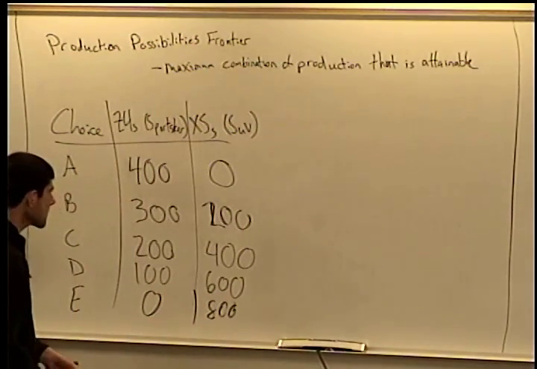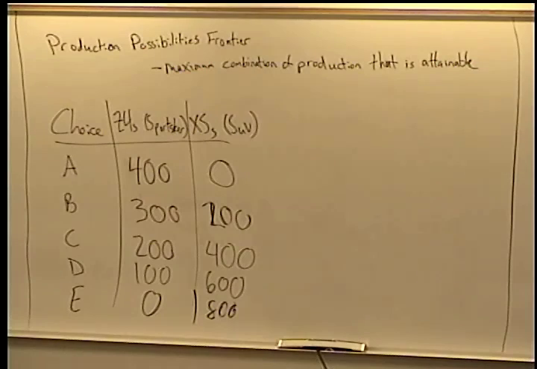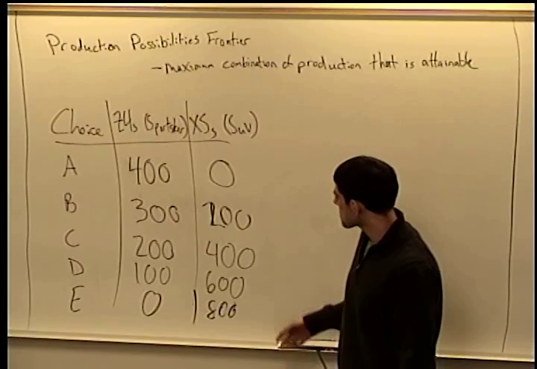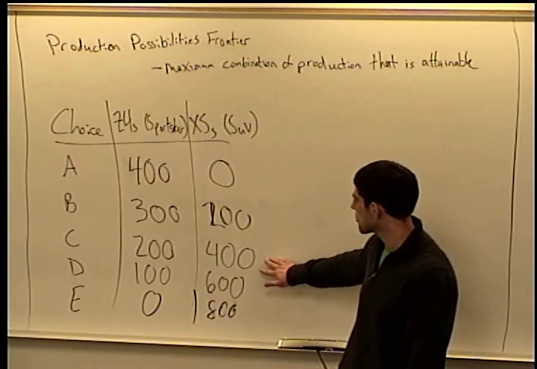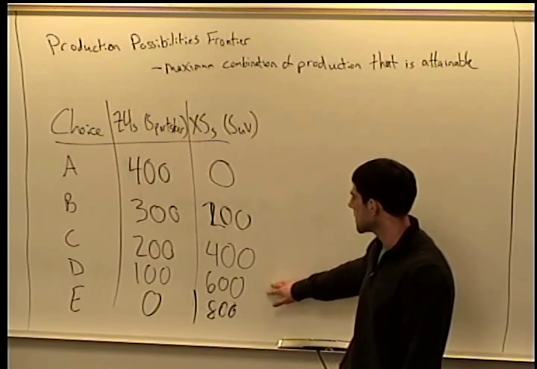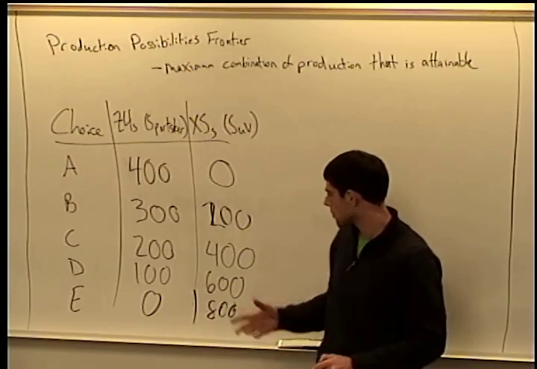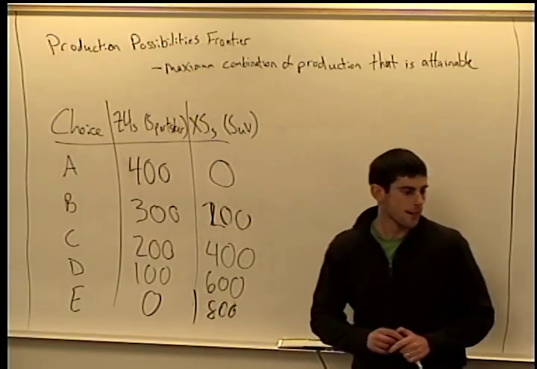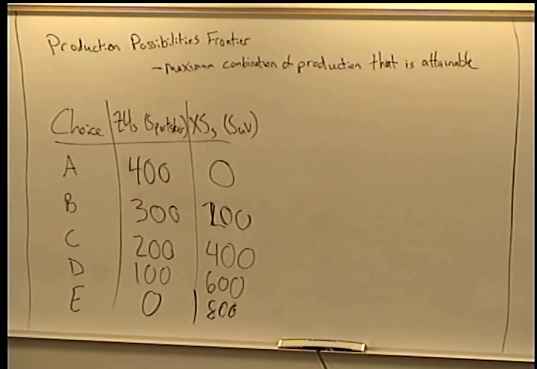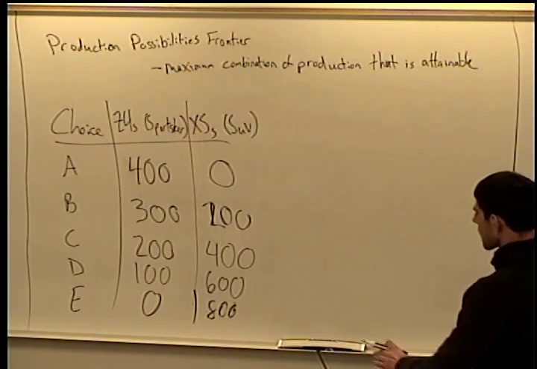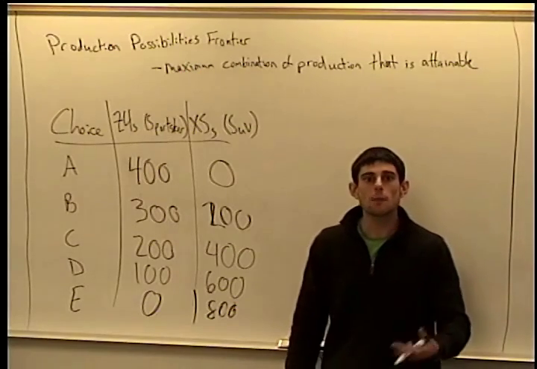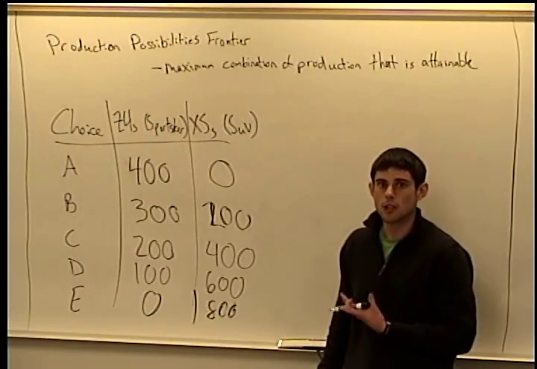Okay? So as a consultant for BMW, they want to know which choice should we produce at and why. Or suppose that they're already producing at choice C and you have to help them analyze, should they produce at choice B, choice D? What are the costs involved with changing points? Okay, so the first thing that we're going to look at here is going to be a graph of this relationship. Okay, so we have a lot of information in this table, and we want to make it into a simple form, or we're going to use a graph to help us.